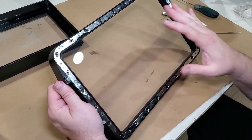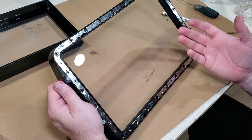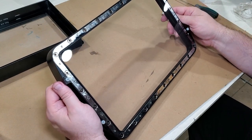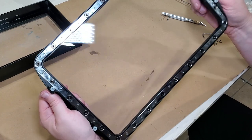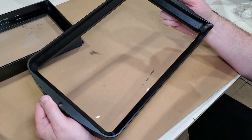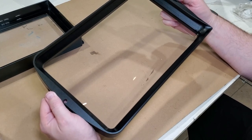If you have any smudges, resin, or dust on your new FEP — I've got a little dust on mine — get a microfiber cloth, not a paper towel, and just wipe that off. This one is ready to go back into the printer and start printing. Let's move on to the next VAT. This one is the difficult one.